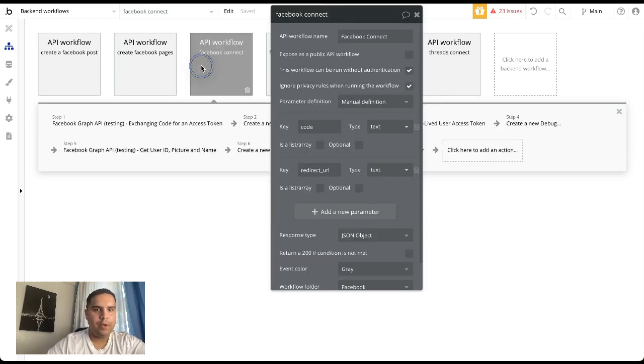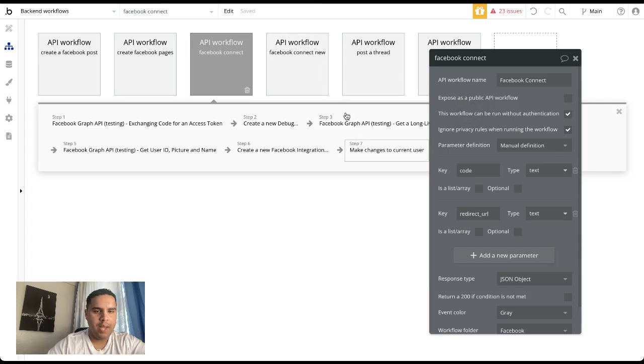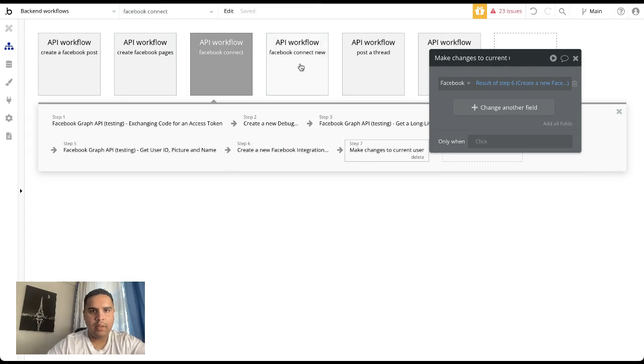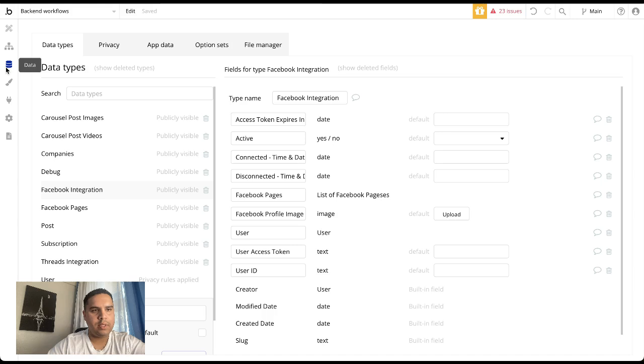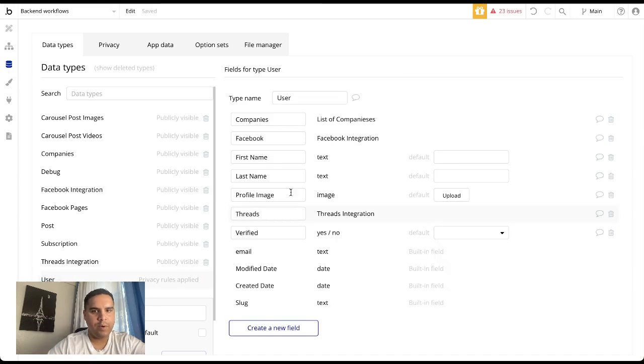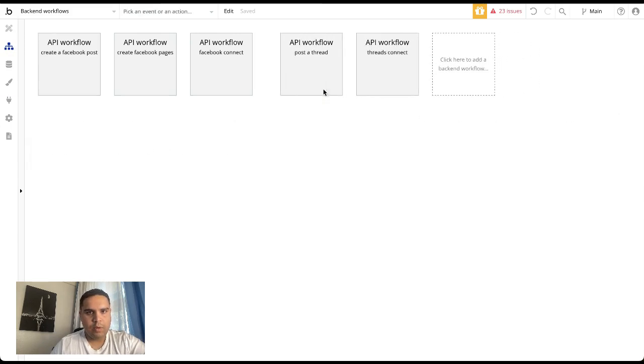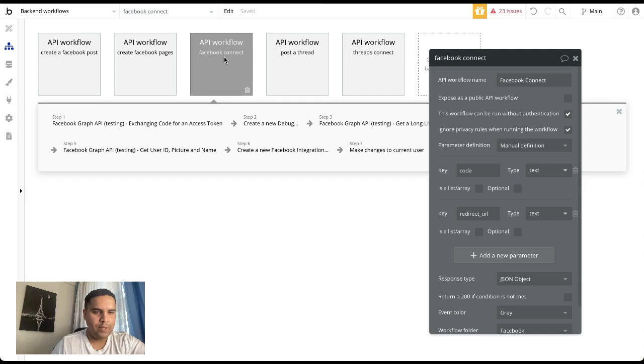Now we're going to delete it because we already have this one up and running, and you will be able to see this one. And another thing that we did is we created a list of Facebook integrations, or we added one Facebook integration. We're actually releasing a template here soon for a social media manager, and that will be a list of social media integrations, just a little bit different. So we're going to delete this one. I want to leave you this one here so you can visualize it later.